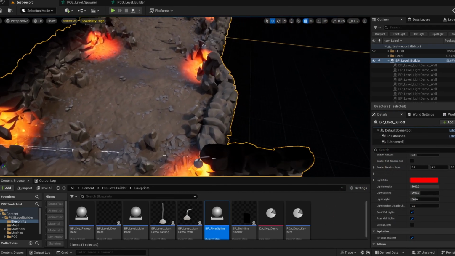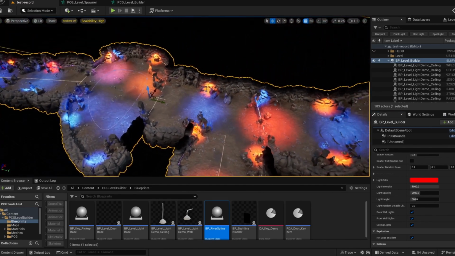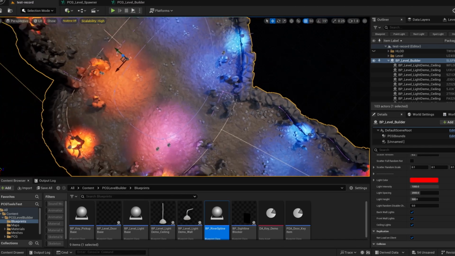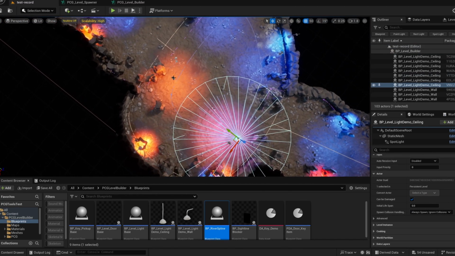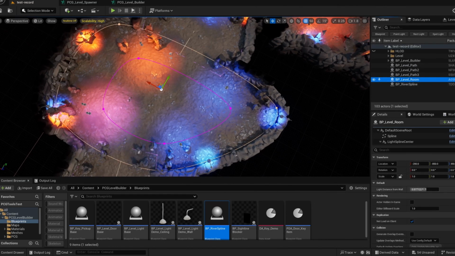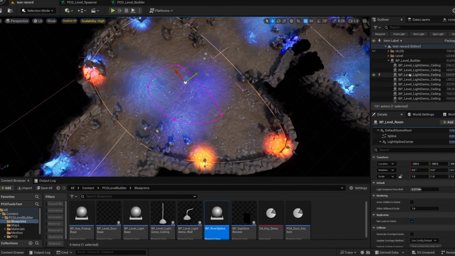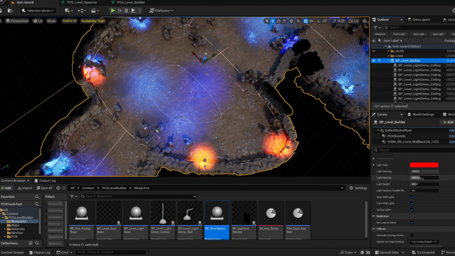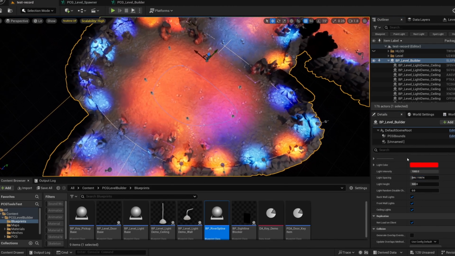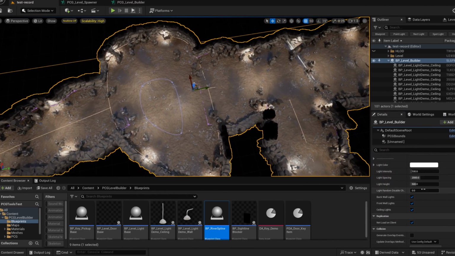You have an option to spawn lights only on the back walls, or only on the front, or only on the ceiling, or combine them all. The ceiling lights will follow the path down the center on any of the path blueprints, but then on the room they use that second purple curve that I'd mentioned. You can scale it inward or out to push the ceiling lights more towards the center of the room or not. The height and spacing values are probably pretty obvious, but this random disable chance is a nice option to, again, just add a little more variety. It will actually disable the light and the emissive on any actors that randomly get chosen.